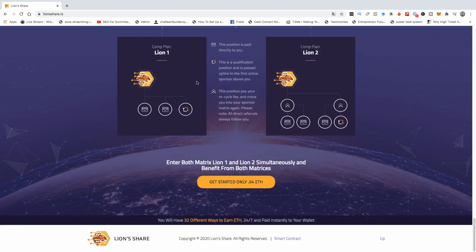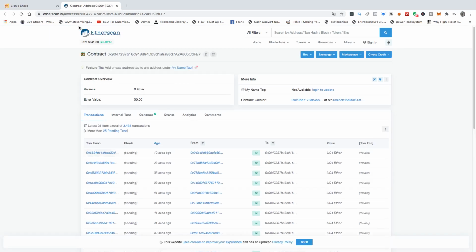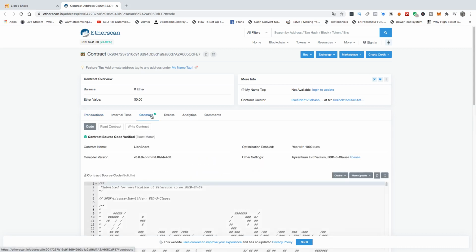Scroll down. So here, what I want to look at especially, let's click on here, smart contract. So we're going to look at the smart contract because I did promise that I was going to do this. So at this point in time, what we've got to look at is some of the code here. That's the main thing, and to see whether it's a verified contract. So first of all, here you can see contract source code verified.